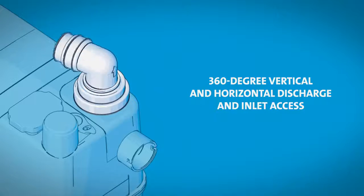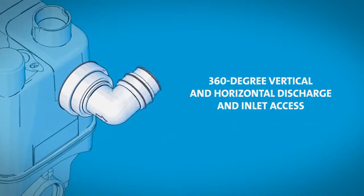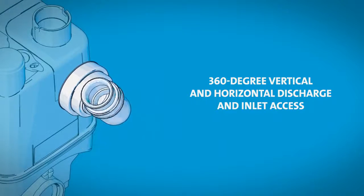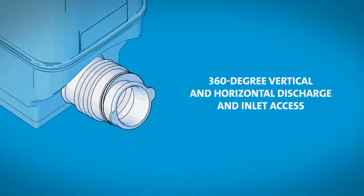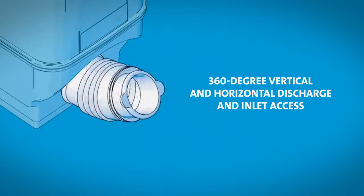Grundfos Sololift2 C-3 offers 360-degree vertical and horizontal discharge and inlet access. This gives you maximum flexibility, even for installations or replacements in confined spaces.